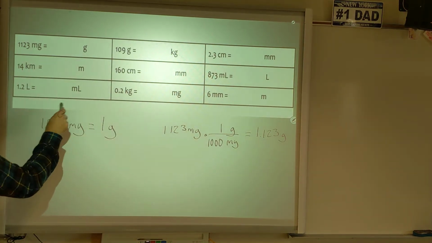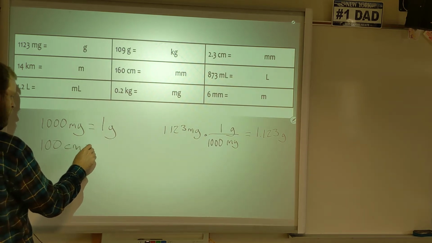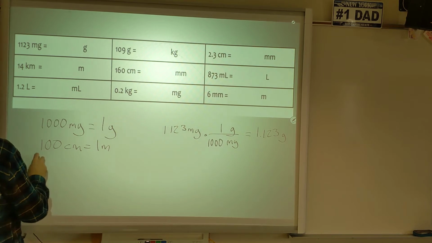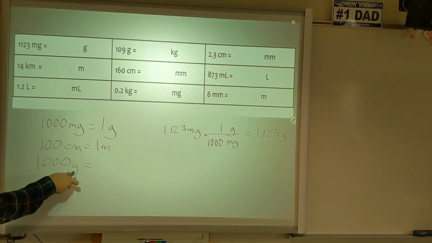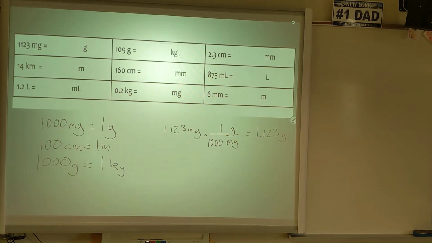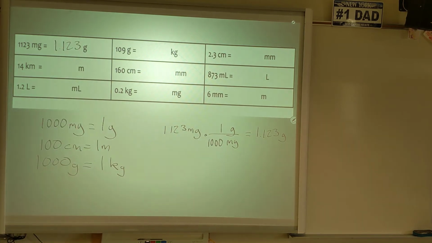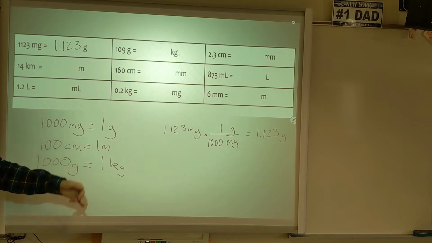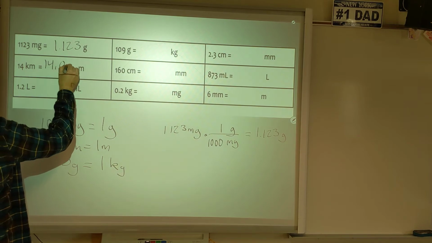Yeah, so there's that one. This one you should have memorized. 100 centimeters is a meter. And then this one's kind of opposite because it's bigger, 1,000 grams. This one, kilogram. I do my lowercase k's like that. So 1.123. Okay, the next one we have 14 kilometers to meters. This one's a nice whole number. Since it's 1,000 to 1, it's just 14,000. Can't see me over there, can you? So 14,000.